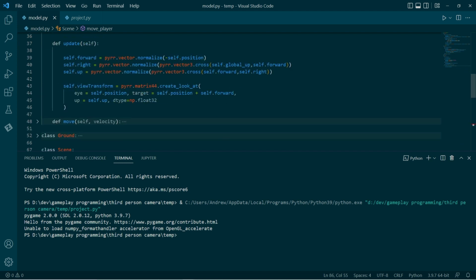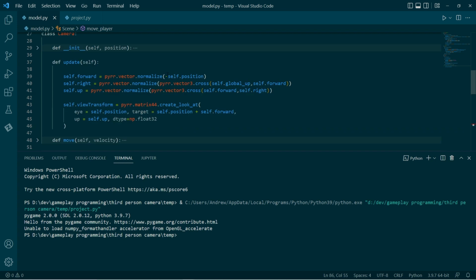Because if we take the negative of our position, then it's like we're always looking at the origin for our forwards vector. So what I also want to do is take in a target position, and then the forwards vector will be the target position minus our position.